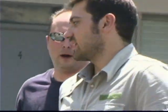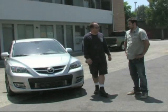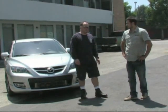Well, I'm the owner of the MazdaspeedForums.org. This is my 2007 Mazdaspeed 3 with a few bolt-ons. Just a couple. Nothing top secret? Nothing top secret. So tell us why you come out here all the way today.